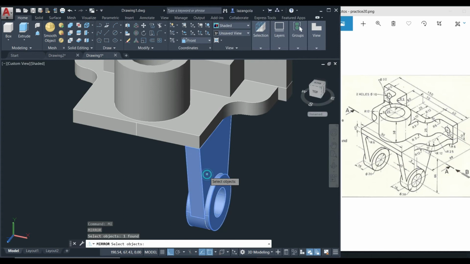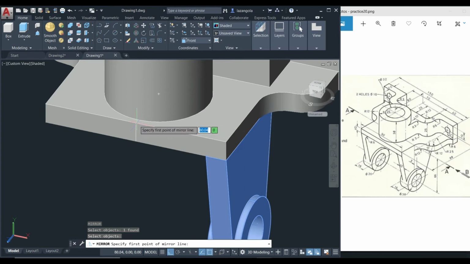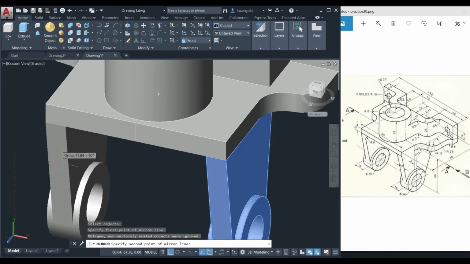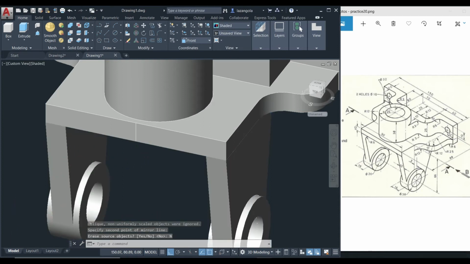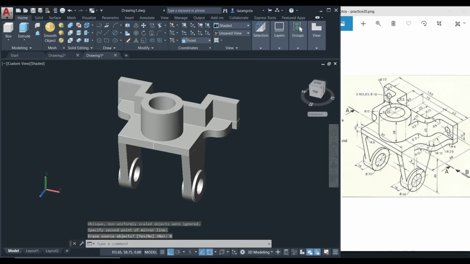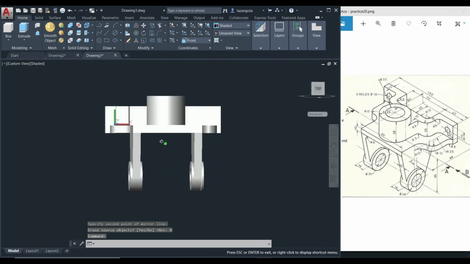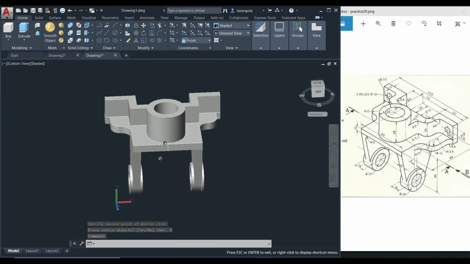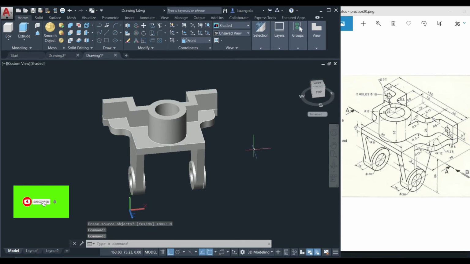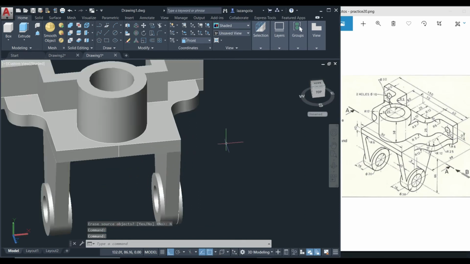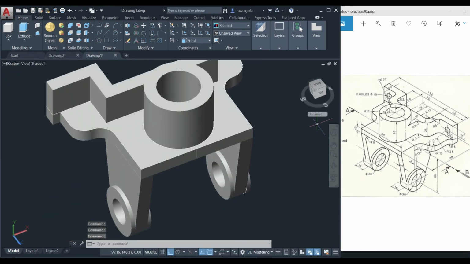Come here, select, enter. It will be to this point, right there, and then down, and then down like that. So that one you want, so we use that as a guideline. You can see we have a cup, and it is all straight. So that's the one we want to achieve. We are gaining the shape of our drawings. That's the one we want. And let's see the next step.